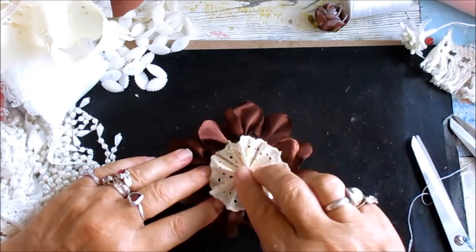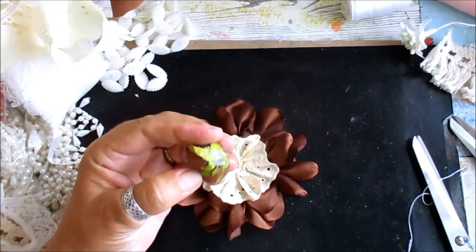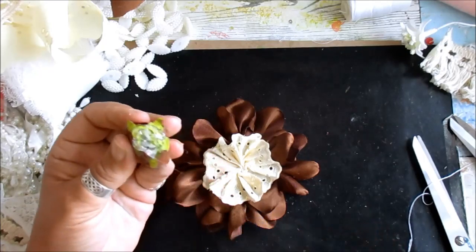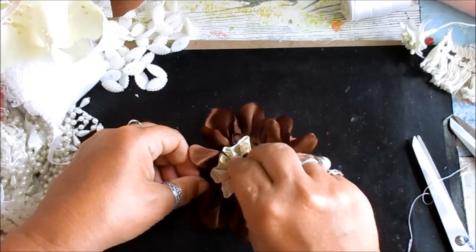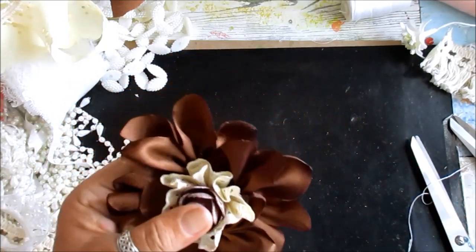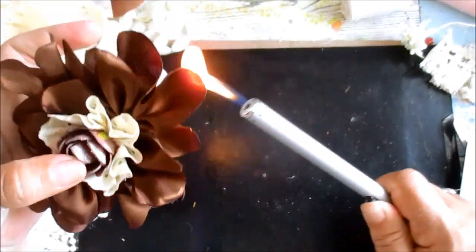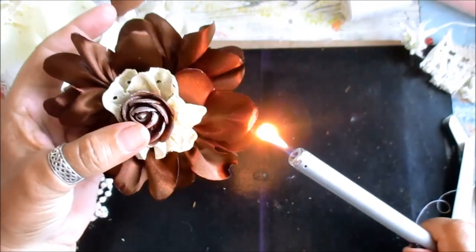Put that on there like that, and then upstitch that. Then we can put this on. Like that. Beautiful, beautiful chocolate flower. But what I want to do is to sort out these petals. Now I'm going to take this and just singe them till they're all... See how it curls them?